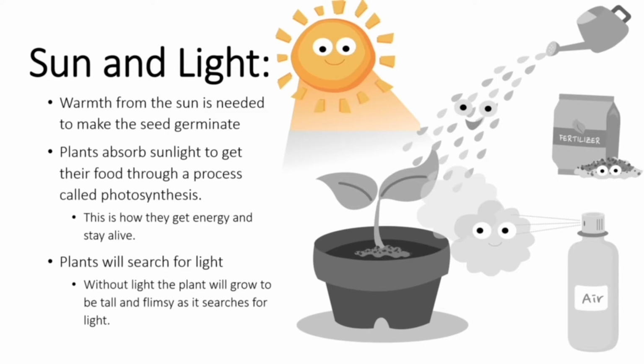When plants do not get enough sunlight, they may grow tall yet very flimsy and weak. This is because they are searching for light. Without sunlight, photosynthesis will not occur and the plant will not have the energy it needs to grow and survive. Remember, plants are living organisms and they have systems just like we do. They have a metabolism to digest their food and a system similar to our immune system to fight off bugs and diseases. Without these systems that fuel them, the plants would die.